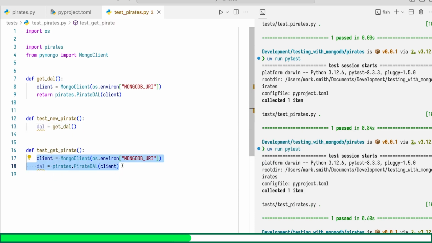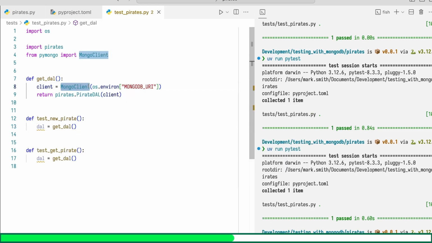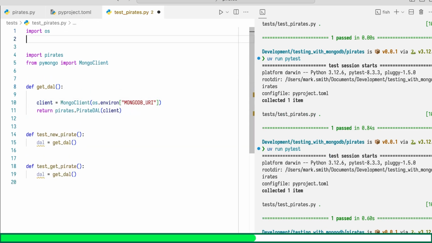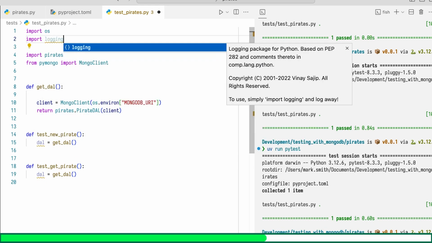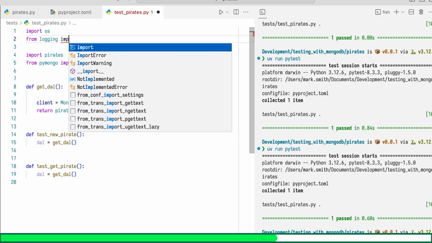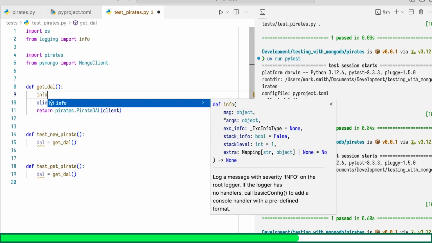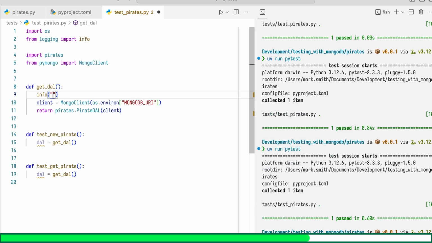But one of the things that it is doing that isn't ideal, so this is the equivalent of what we just had, is that it is creating a new client every time. And what we really want to do is share clients across a session. Let me just demonstrate how that's working by sticking in some logging messages in here. Let's import logging up here. Actually, I'm going to do from logging import info. And then I am going to just print out a message here saying client init. So now, if we run the tests with the correct flags, I will see that log message appear a couple of times. So let's do that here.